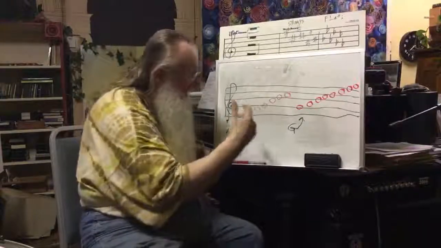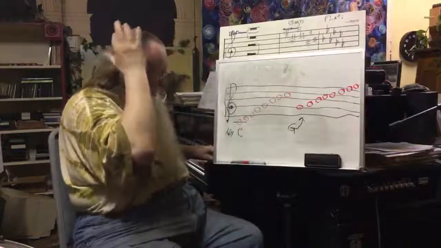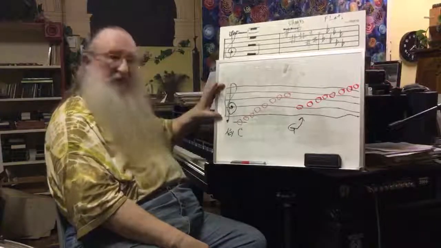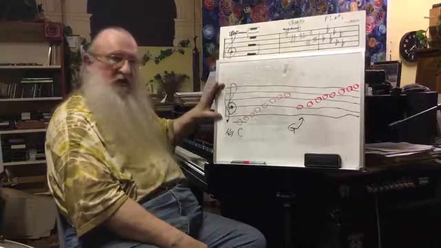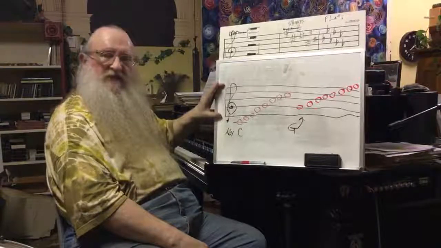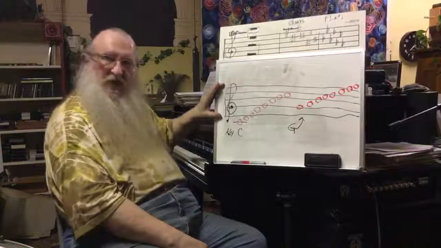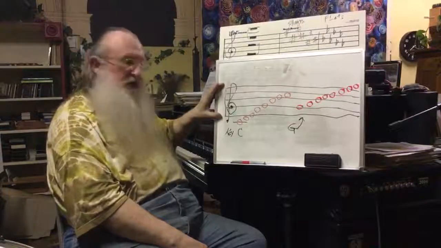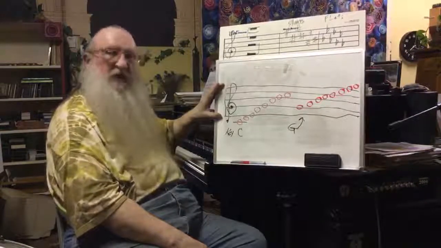And what I was explaining, and I'm going to explain here right now, is what a lot of people don't realize: the staff by itself, with no notes on it at all, is automatically in the key of C, which is why it has no sharps and flats. And there's a problem with looking at the staff, and that is not all notes are equal on the piano.